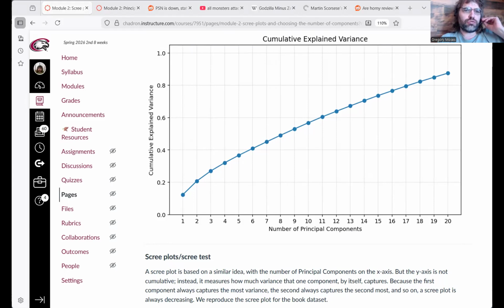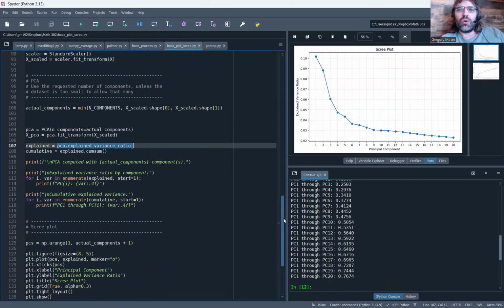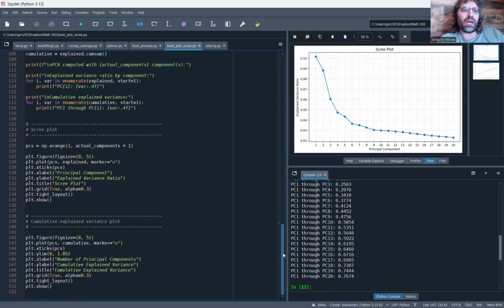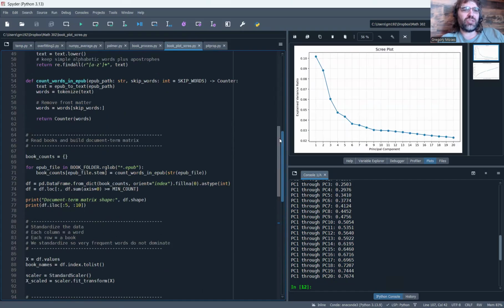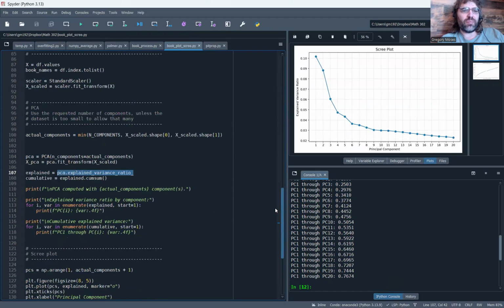And I'll throw this document onto Canvas for you, or maybe I'll just copy and paste the relevant part, since again you don't have the EPUB documents.